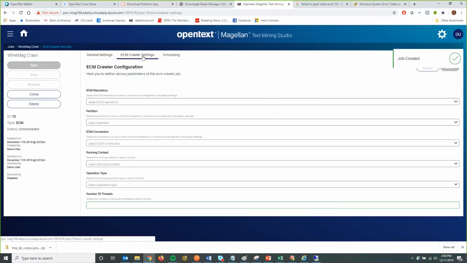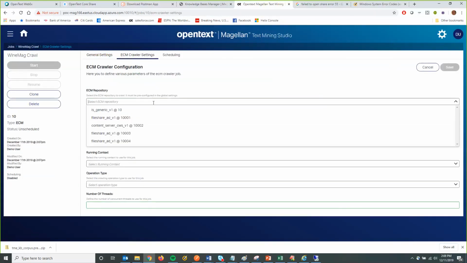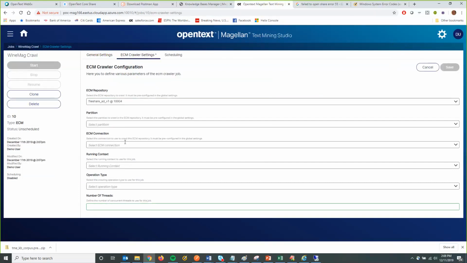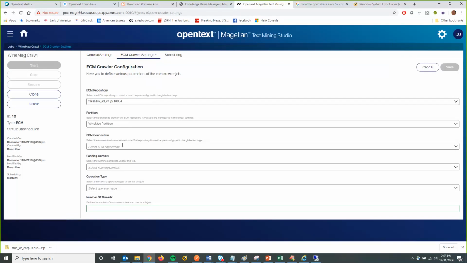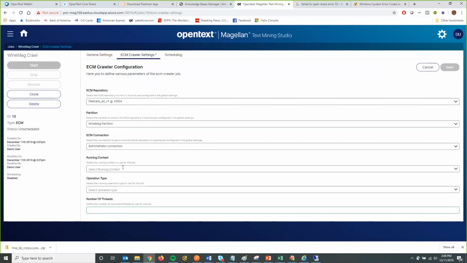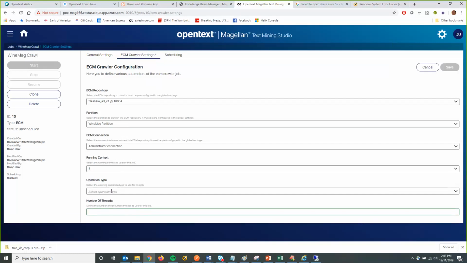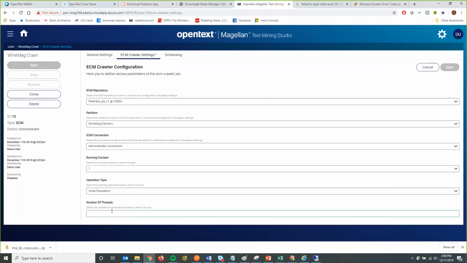And then the ECM crawler setting, we're going to actually use 2004, the WineMag partition, the administrator connection, running concept, initial population, number of threads 1. Save. So the job is saved, and now I basically created a job for this.